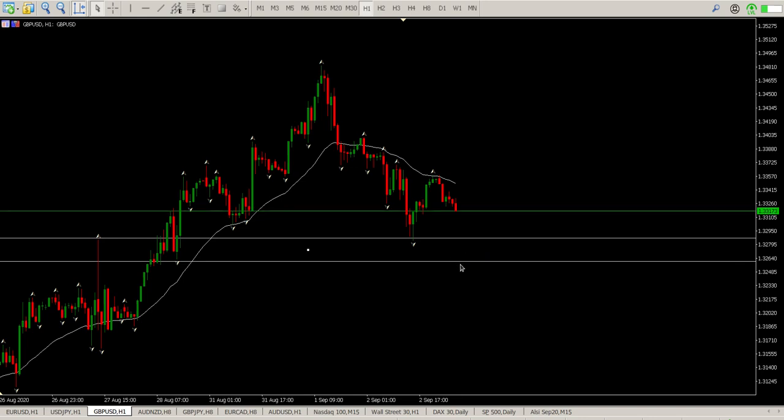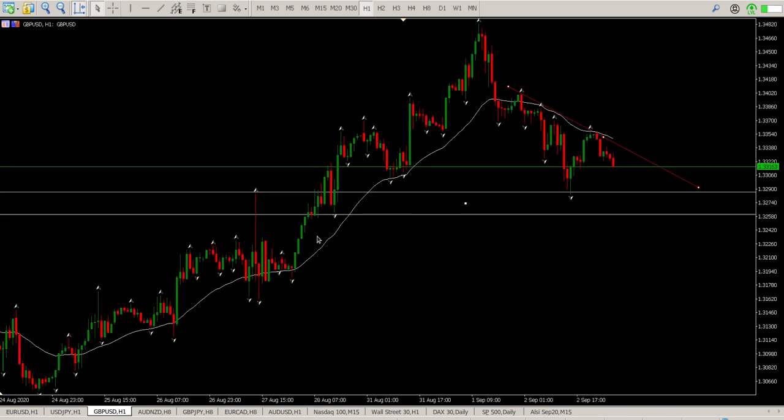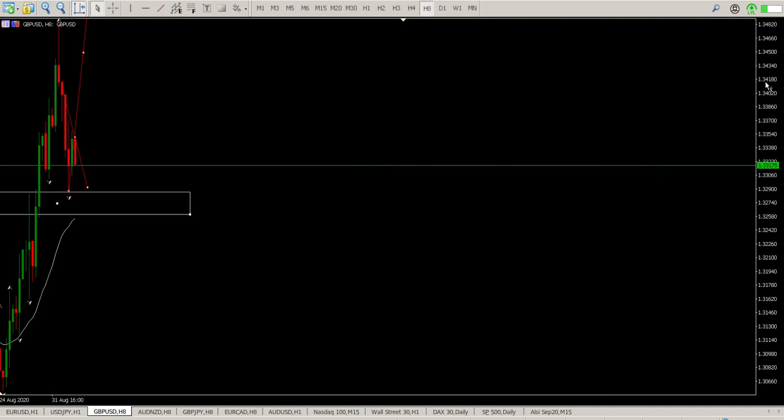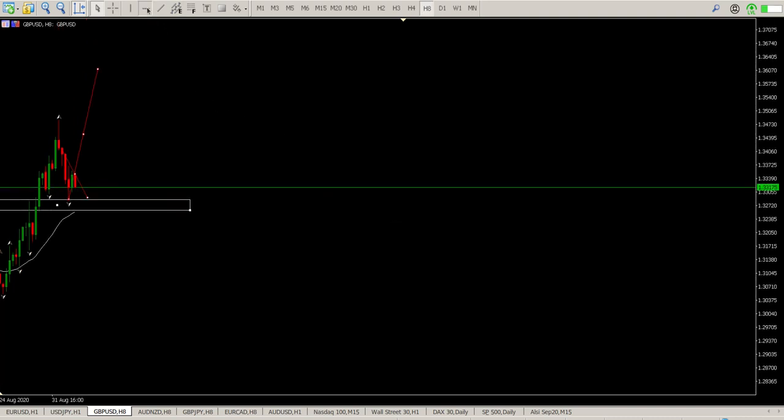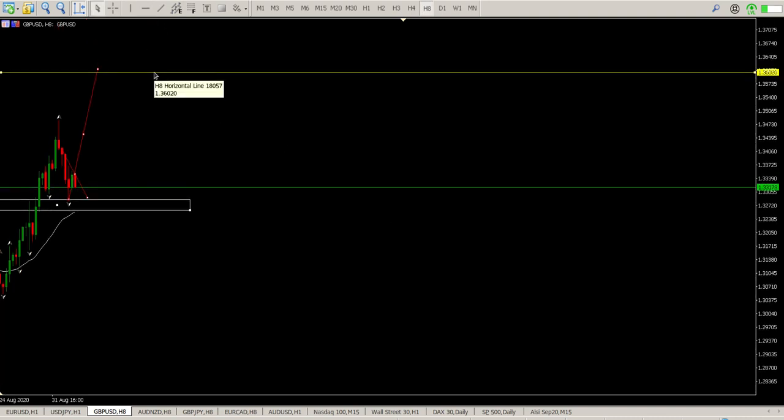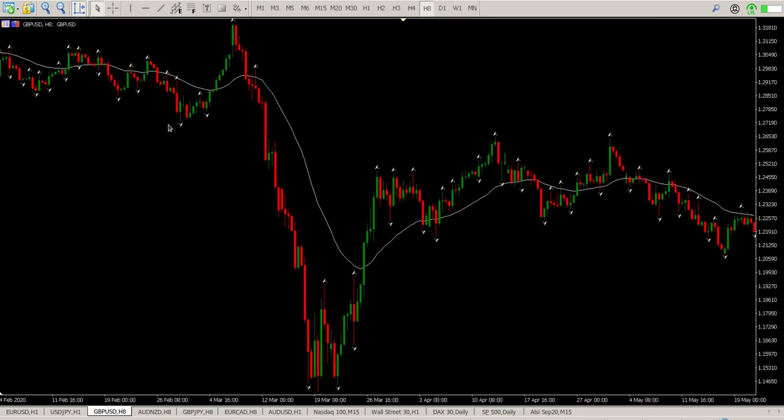So somewhere in between that area I'm looking to buy, and then what I'd be looking for is a break and retest of that trend line, stop to entry, and then we're looking for a measured move, which we can take, being conservative, from there. But then we're looking for that kind of measured move, and I'll go back to the 8 hour for that, and that would take us somewhere up into the region of 136020.